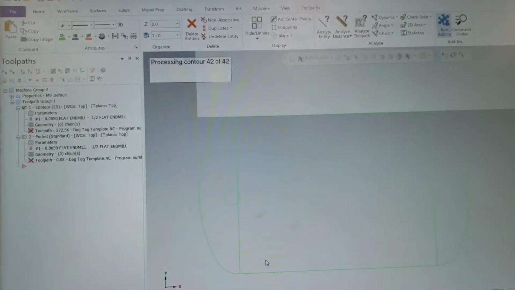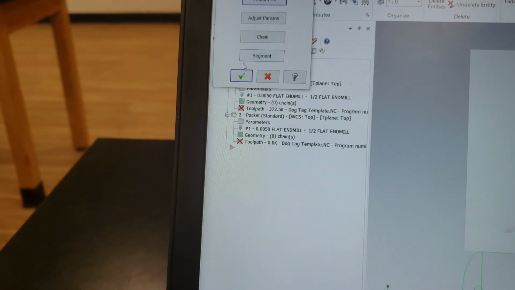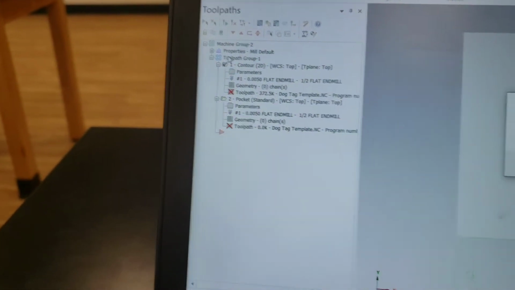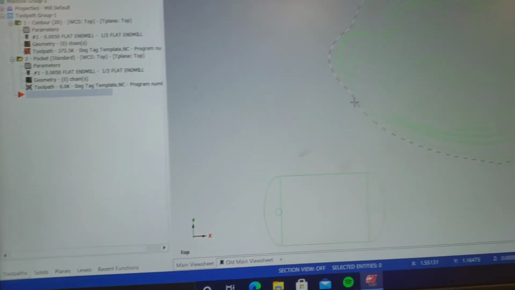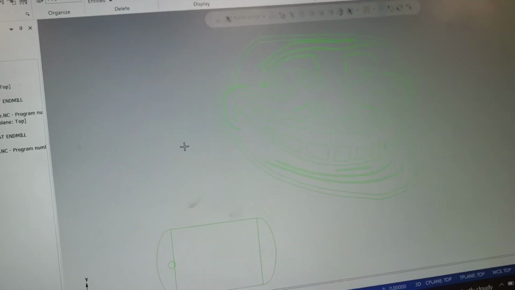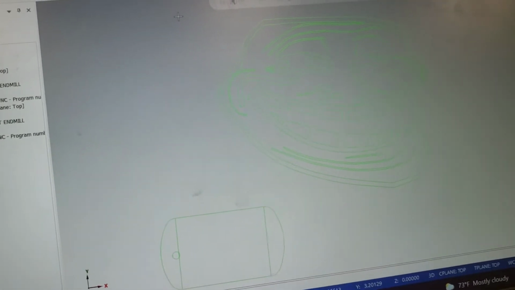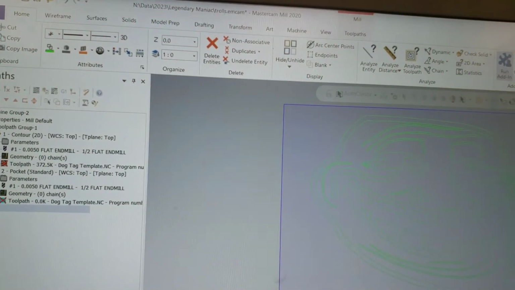So it's a simple shape, which is pretty cool. So we got this. We click the check over here, like so, and then we exit raster to vector. So then the image goes away. Now we have the troll face. It's absolutely stunning. So there are multiple things we're gonna have to do to it to make it fit my dog tag template down here.